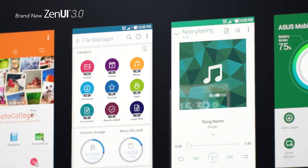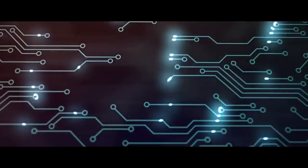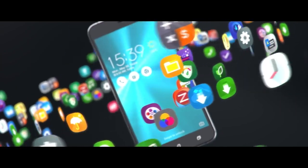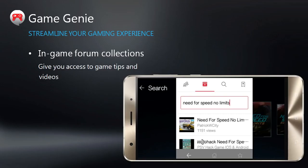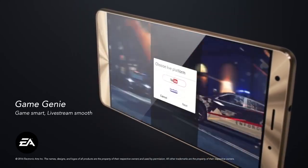With super-fast connectivity and a fully revamped UI, ASUS is improving the mobile experience. The Zenfone 3 Deluxe has the latest 4G LTE Advanced technology for the highest-ever mobile data speeds — up to twice as fast as previous generations — with download speeds of up to 600 megabytes per second and upload speeds of up to 100 megabytes per second. It also includes the latest Wi-Fi technology delivering transfer speeds up to 866 megabytes per second. The ZenUI 3.0 features integrated Game Genie, which lets you summon a pop-up search window for tips while playing, use a booster to speed up action, or broadcast your gameplay live via YouTube or Twitch.